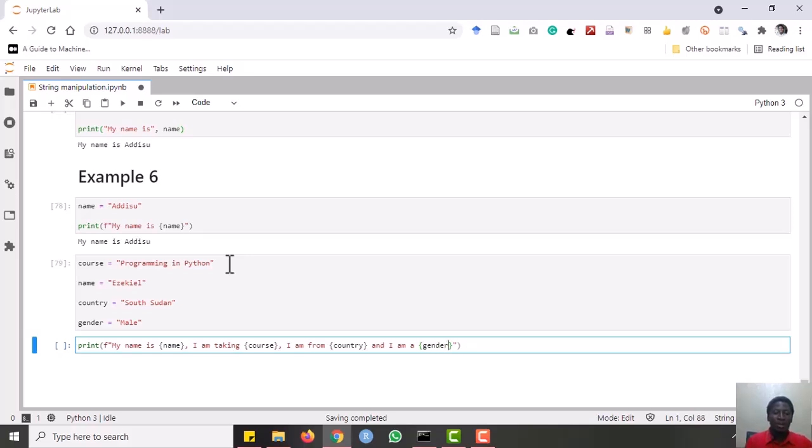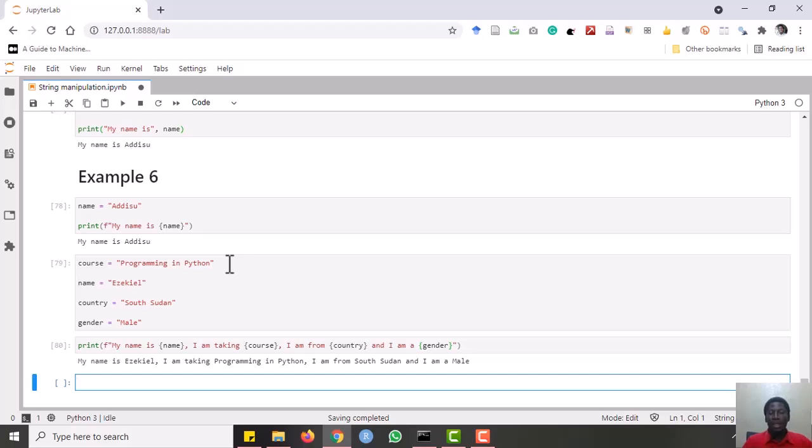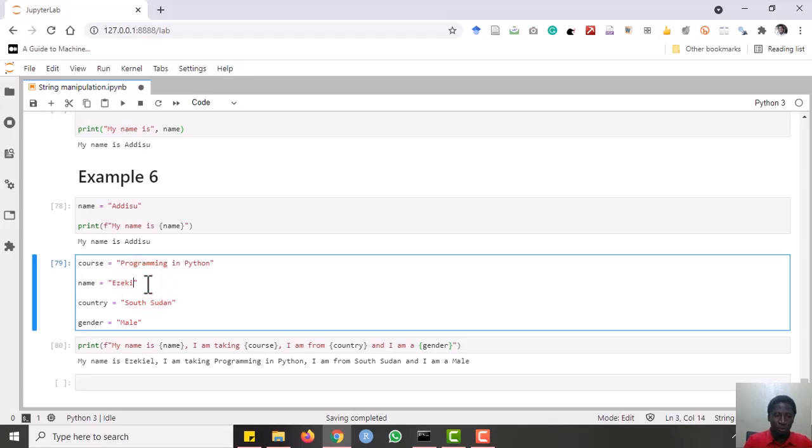So when I run this now, see what happens. It says my name is Ezekiel. I am taking programming in Python. I am from South Sudan and I am a male. If I change anything here, let's say I change this one to Ruth, don't forget Ruth is a female and Ruth is from Uganda.